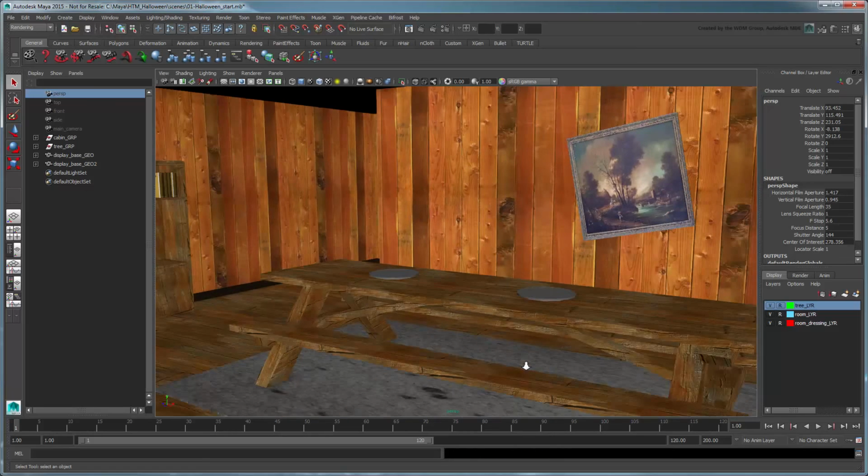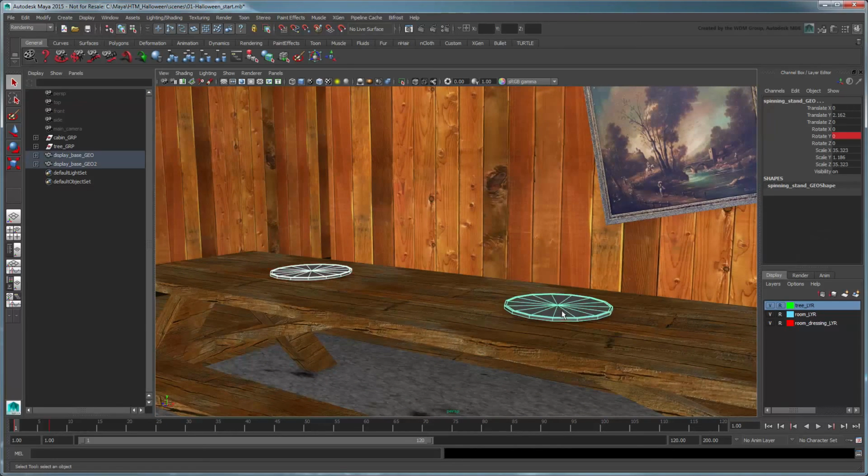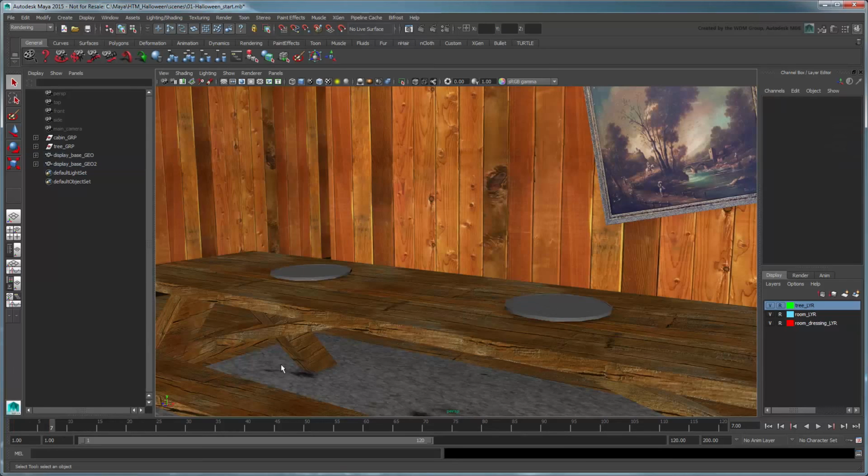The scene consists of a small cabin featuring 2 display stands on a table. The stands have already been keyed to rotate 360 degrees every 6 frames. We'll create a pair of pumpkin models with 6-frame stencils cut out of them, then place them on these spinning stands to create the illusion of animation. Let's start by modeling a pumpkin.